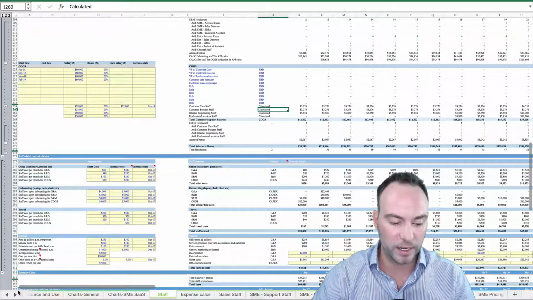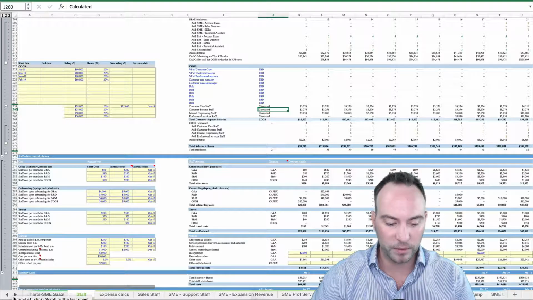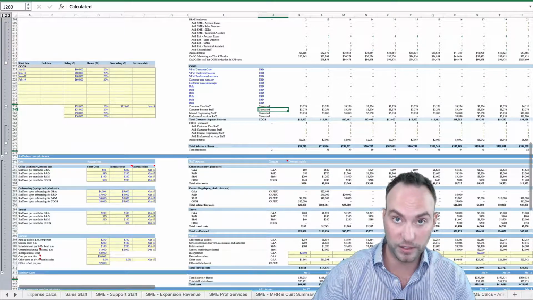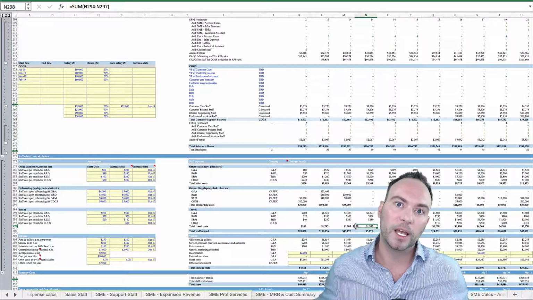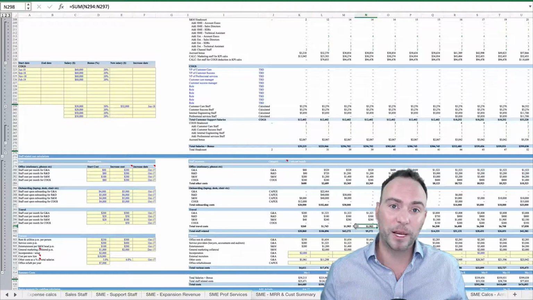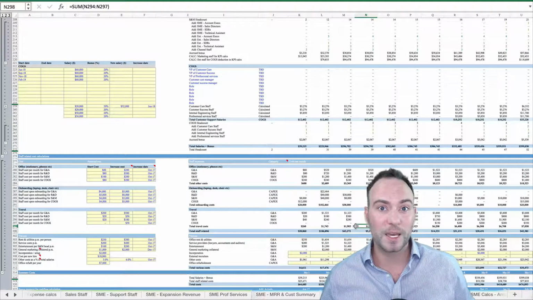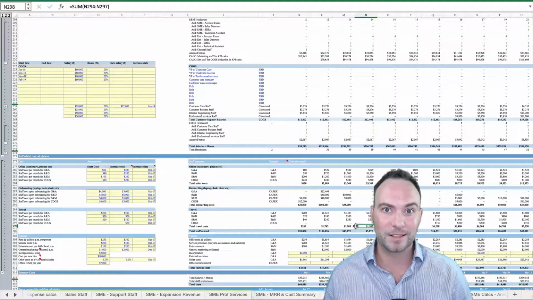Now, the next sheets, we're going to get into some of the more complicated parts, looking at how you're doing the pricing, your conversion assumptions, and then a very brief overview into the calculations. So maybe you just want to have a little play with the model, or you want to stick with me and get ready for the next video.